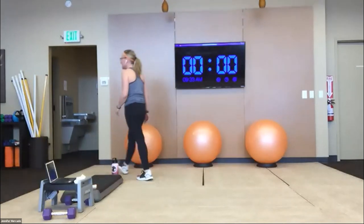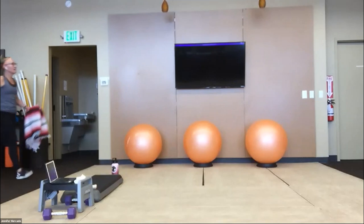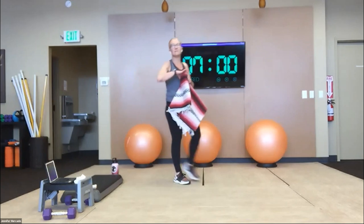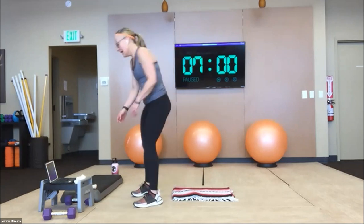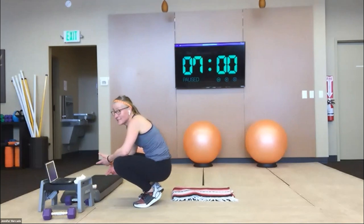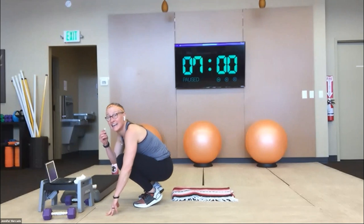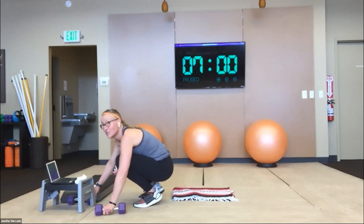All right, good job. Okay, I'm going to get my blanket for this kneeling work. So I realized as I'm doing this that I've got reverse lunges in here, which obviously we can't do kneeling. So, what's that? Yeah, we're gonna go ahead and skip the reverse lunges. I think we've had a ton of legwork in here and we're running short on time.